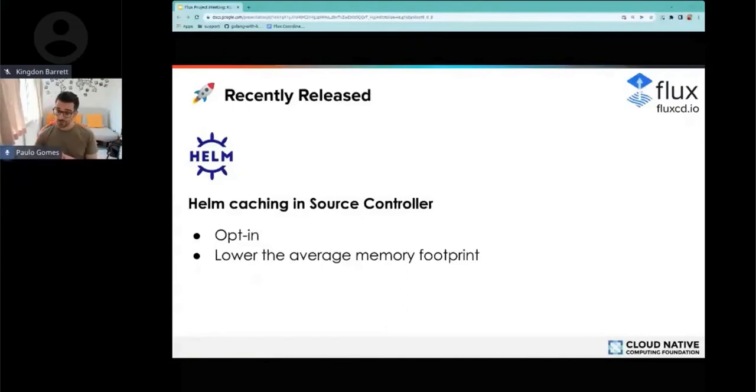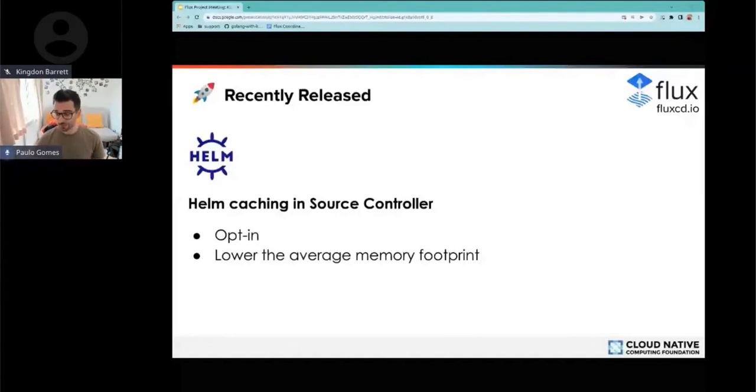This is an opt-in feature, which means it's not going to be enabled by default. It does not make the process of parsing Helm repository indexes more efficient, but what it does is process it once, cache it, and then lower your average memory footprint. This is especially important if you have loads of different Helm repositories being processed, and if they are potentially running in parallel, they might require your memory limits to be a lot higher. Because if one repository might cost up to 400 megabytes of memory footprint, if you have 5 to 10 of them running in parallel, you might have quite a substantial memory footprint impact.